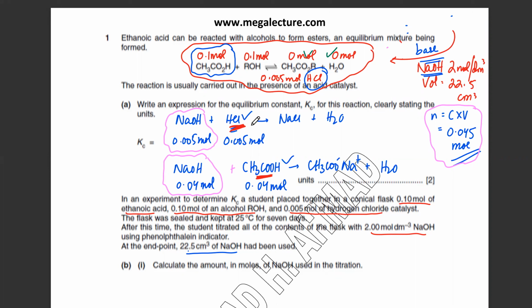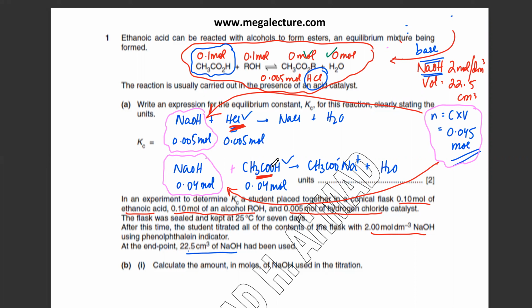Yes, sir, that's clear. So the point is, all this was added. You had added 0.045 moles. So you realize that 0.005 moles is getting used up. I mean, these were the total moles. So there's some amount of moles reacting with the HCl, and whatever is left is reacting with this other reaction, which is with ethanoic acid. That is, 0.045 moles were added. 0.005 moles took part in the first reaction. So the remaining moles of NaOH, which is 0.04, would take part in the reaction with ethanoic acid. Is this clear?